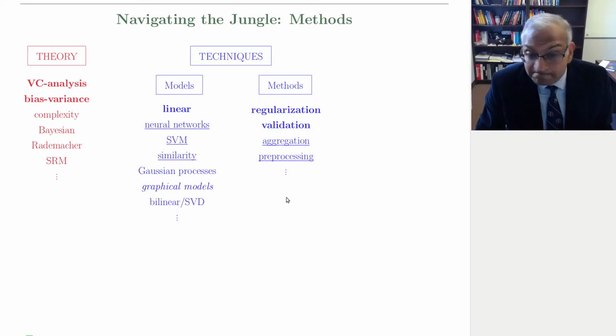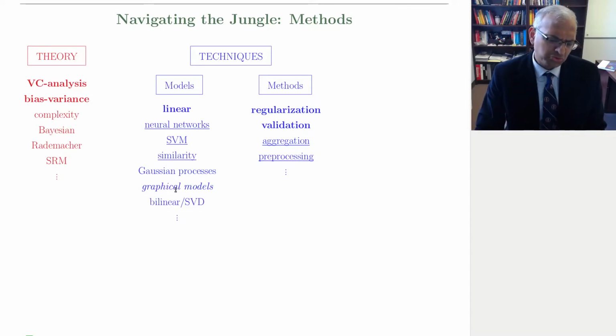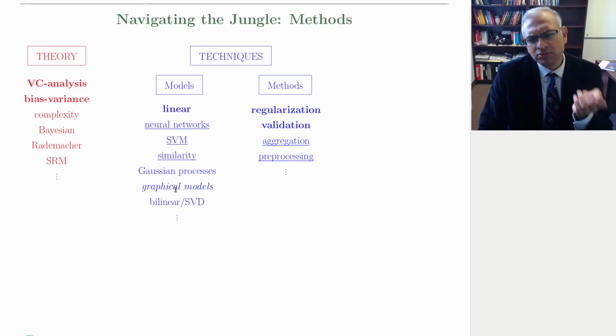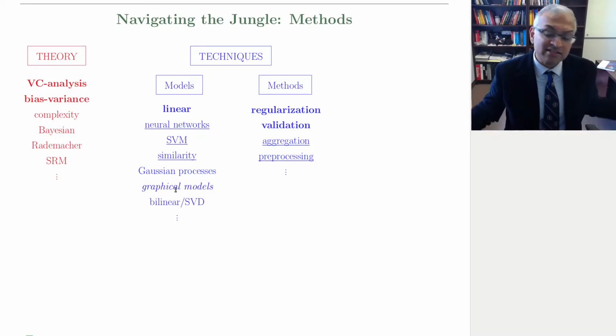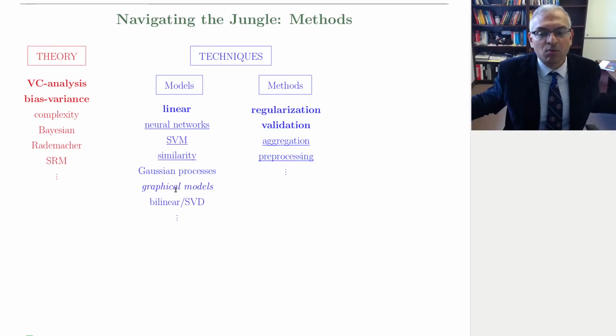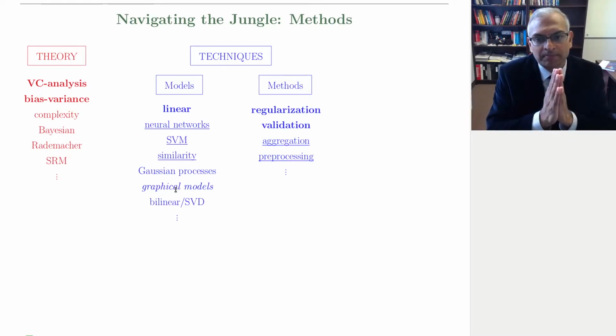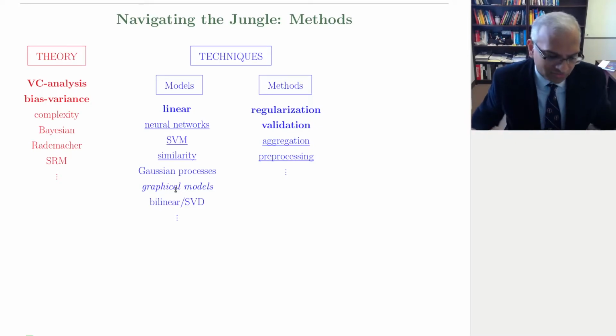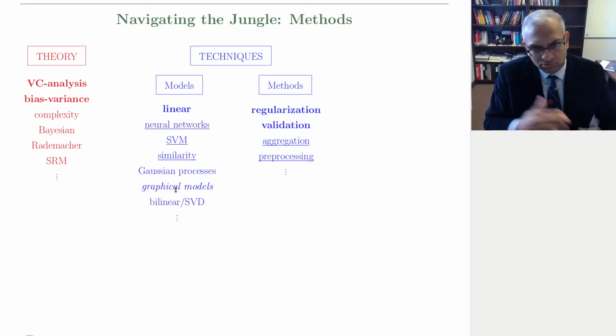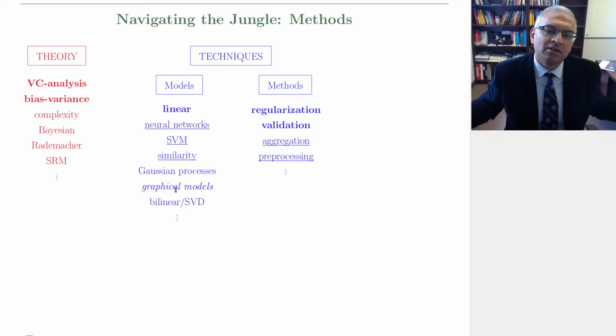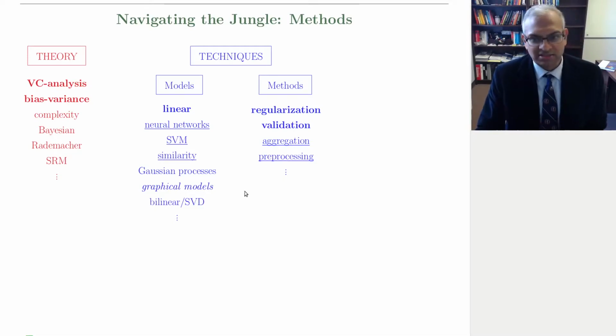Now, if we have time, we will talk about aggregation, which is a meta method. It doesn't apply to a single model, but let's say you have run multiple models, and now instead of picking one, which you can do, for example, with validation, you might ask, is there a way to aggregate them and get one unified model? So that's the concept of aggregation, of combining different models that you could have used on the data and trying to get the benefits of all of them at the same time. Aggregation. Pre-processing. This is another method.